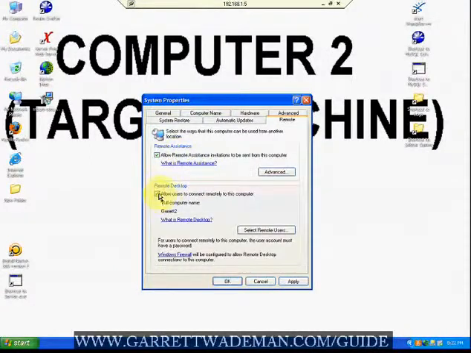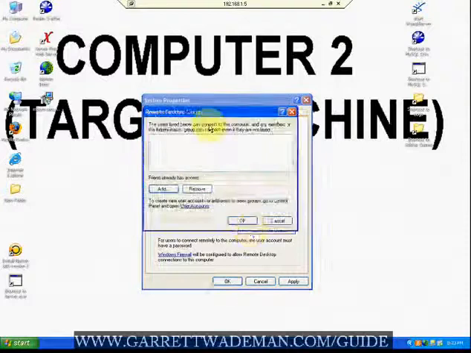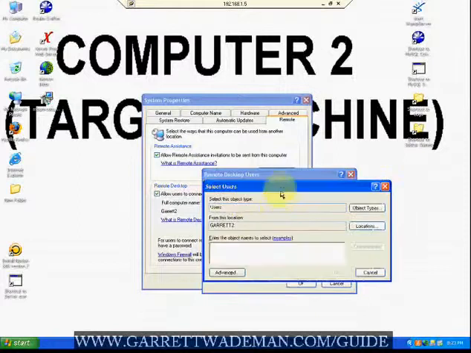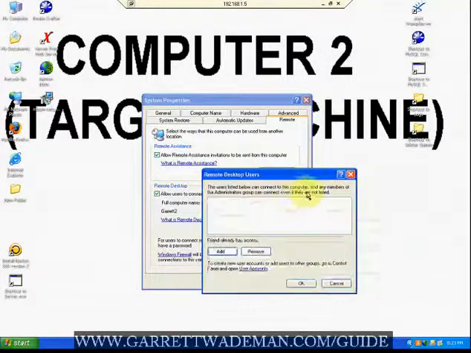The main concern here is setting up the second portion, which is the remote desktop. You can allow users to connect up to it. Just to let you know, you might want to make a note of the name of your computer. Mine is named Garrett2. Select Remote Users. If the user doesn't have an admin account and is set up with limited access, you'll have to go under here and add the name manually. I'll show you that later on.